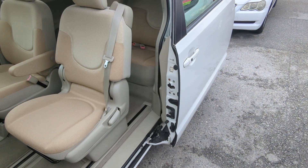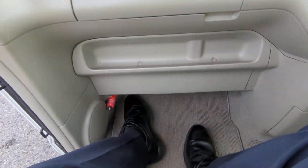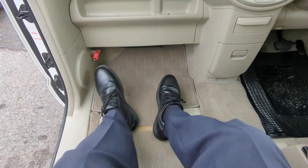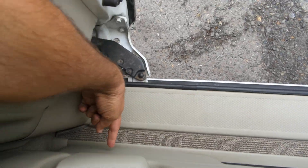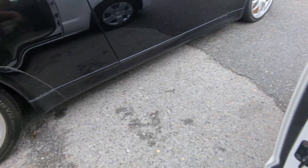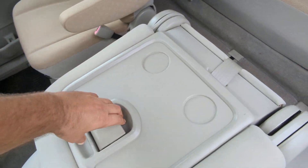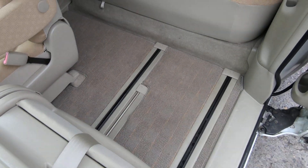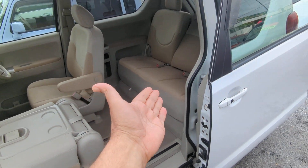Maybe you have a taller person in your family — watch what happens here. Look at all that space! I'm not even touching all the way over there. This one slides all the way back. They do have a metal rod that you can put in here so you're not killing anybody's knees. Now you can lift this up, the seat back goes down, and with your fingers in here and your thumb you just slide it all the way forward. Look how easy it is to get inside. People with smaller families actually never use the driver's door — they put the kids in and just walk over to that side.